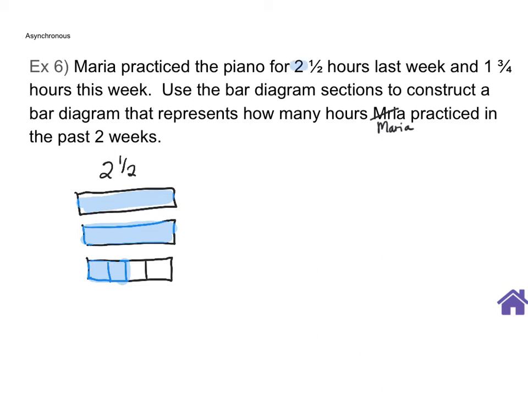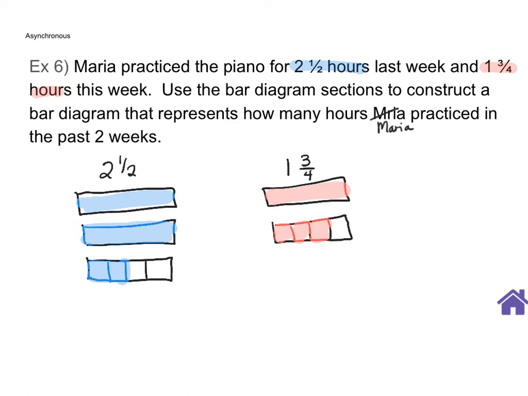And then it says, so that's the 2.5 hours. And then it says that she did 1 3/4 hours this week. So I'm going to go ahead and draw the 1 3/4 hours. Okay. And I'll fill it out in red. So I have 1 hour, and then I have to do 3/4 of an hour. So I'm going to divide it into fourths. Now let's highlight. So I have 1 and 3, that's 1, and then 1/4, 2/4, and then 3/4.